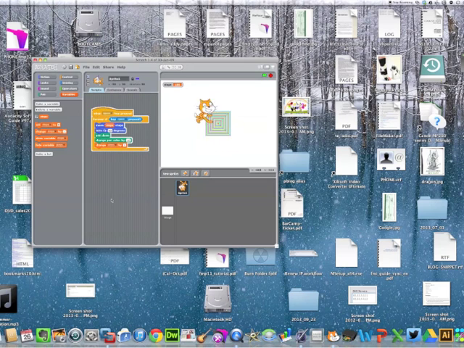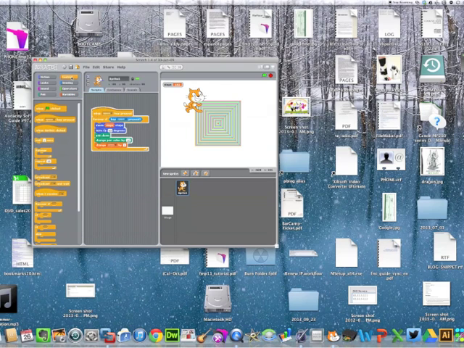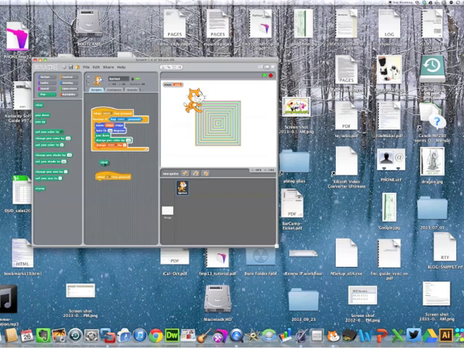Now press our space bar and there's our shape. It's a square, of course, because 90 degrees. Now we want to try other angles, but first we got to clear the screen. So we choose another when space key is pressed, but we don't want the space key to do both things. So we change that with the drop down arrow to C for clear. And we say pen up. Clear and pen up from the pen blocks.